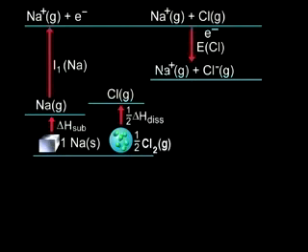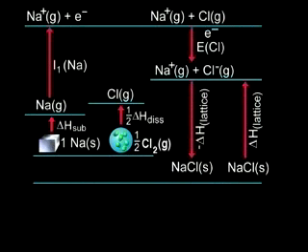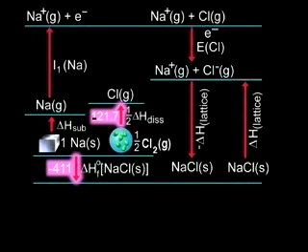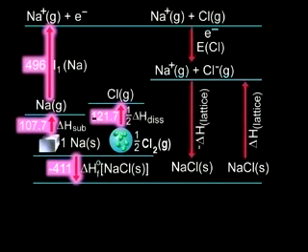The lattice energy of sodium chloride is the negative of the energy released when a mole of solid sodium chloride is formed from the separated ions. We have experimental values for the 5 steps in the indirect path for formation of solid sodium chloride from the elements in their standard states.